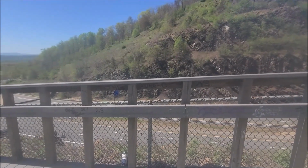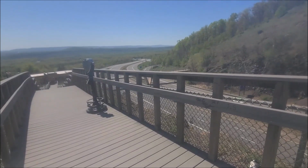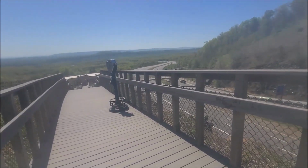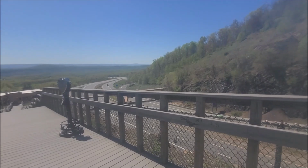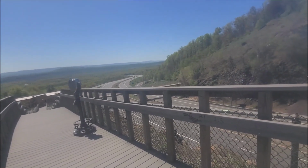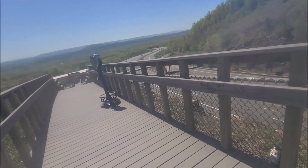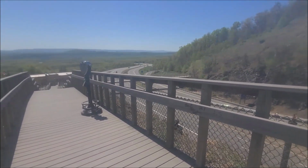Part of it's me just being speechless from the views, and part of it's still me being out of breath from walking up here. I might have to stop and get a water at one of the vending machines on one side of the bridge or the other. I mean, geez, I haven't drank much water today. Been getting on that rowdy energy grind to try to make this 4-hour drive from western Pennsylvania to north central Maryland, or whatever you really want to call it.